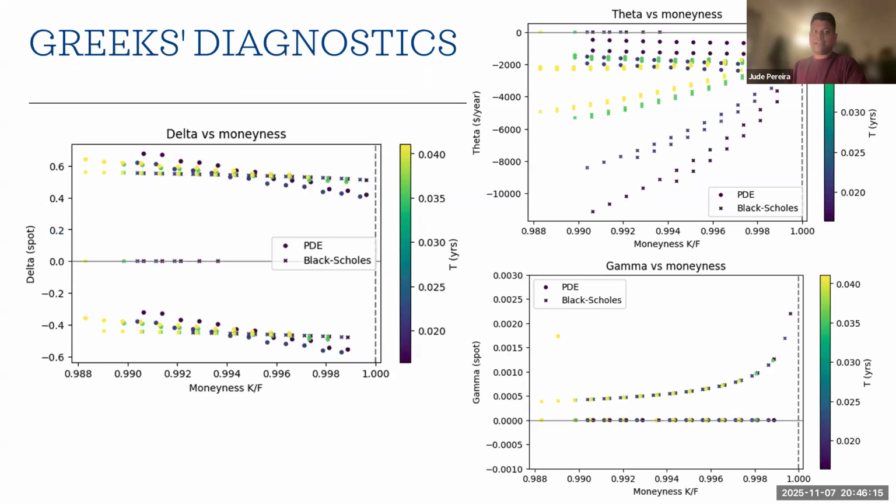We can also look at some diagnostics for the Greeks. We see that the delta versus moneyness essentially has 2 branches. What I think is happening is that it's because of the 2 different kinds of options, the call and the put options that we are looking at, that we are seeing these 2 branches. When we look at the theta versus moneyness plots, we see that there's a substantial difference between our PDE model and the Black-Scholes model, but they are both negative, so that's already good. For the gamma versus moneyness case, again they're both positive, and once more there happen to be 2 different branches, which I think might correspond to calls and puts.